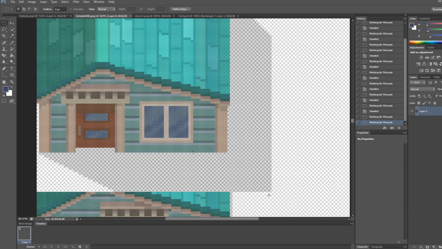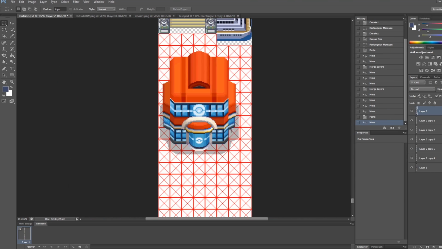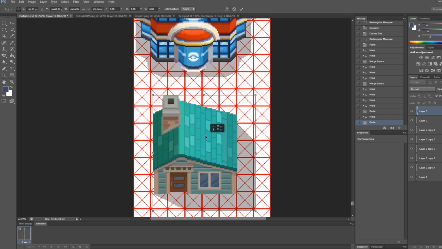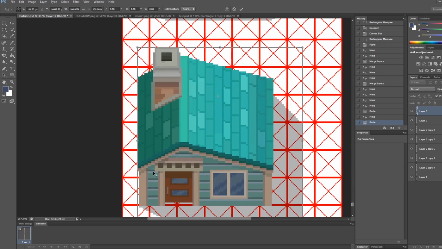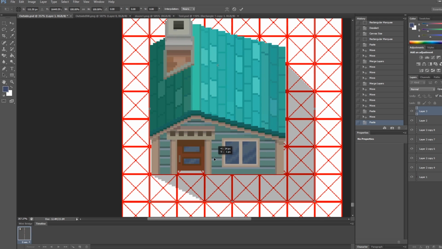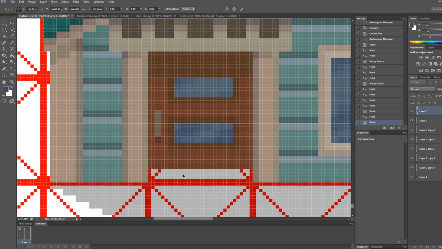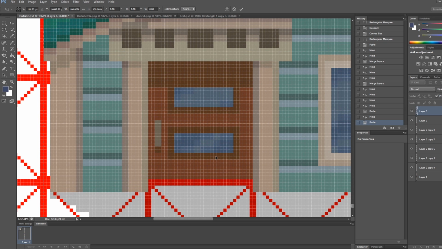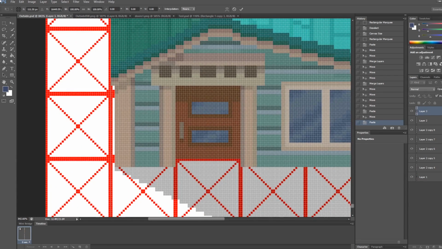So I'm going to make sure that I'm copying all of the sprites of the house. Copy it. Go into our outside tile set once more and paste this. And let's make sure that we move it down so that it doesn't overlap with any of the sprites from the Pokemon Center. And then I would like to do what I did before and align this door with the bottom of a tile. Let's see. Can I get it to work perfectly like so? That looks pretty good. See, the door itself isn't properly aligned all the way with the bottom of the tile, so what we could do is actually move it right down here. So that our tile will be more aligned with the door.